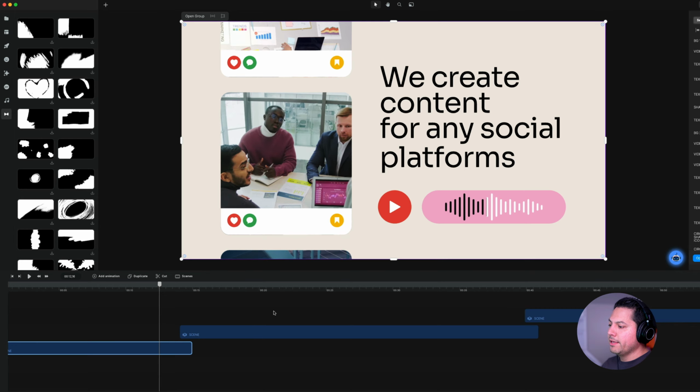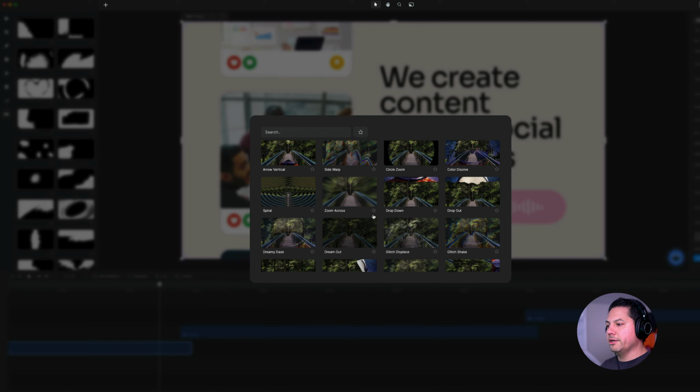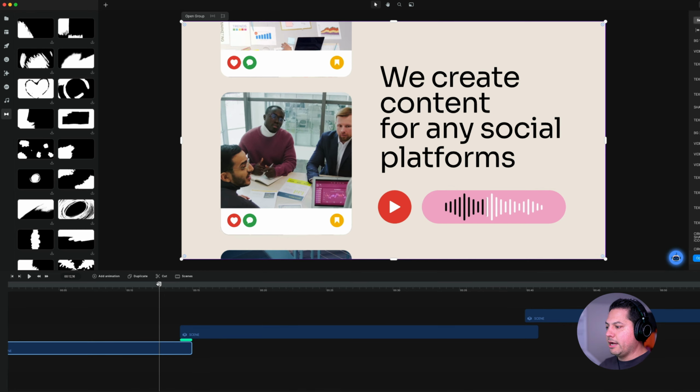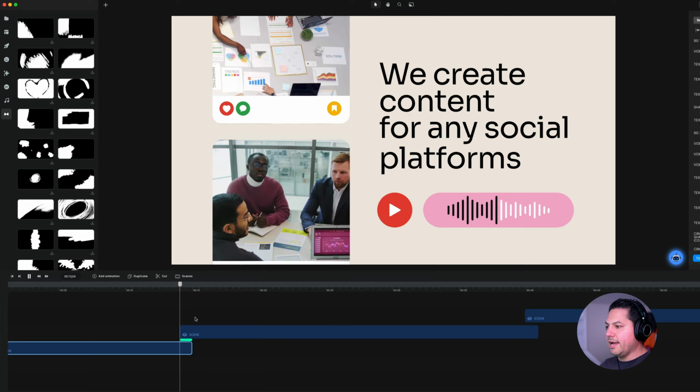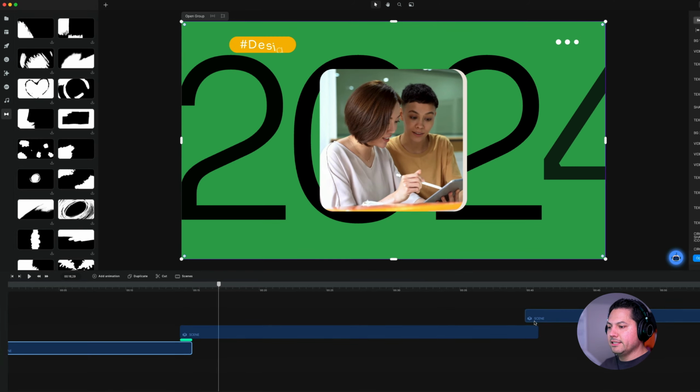Which is really cool. All right, so I've got a couple scenes laid out. And if you put your mouse in between each scene there, between the layers, you'll see that there is a green transition icon that shows up. If I click that, you'll see that it opens up the transition window. And from here, I can just click that transition. And now if I play that back, you'll see that it goes into that next scene using that transition, right? So very fast and efficient way.